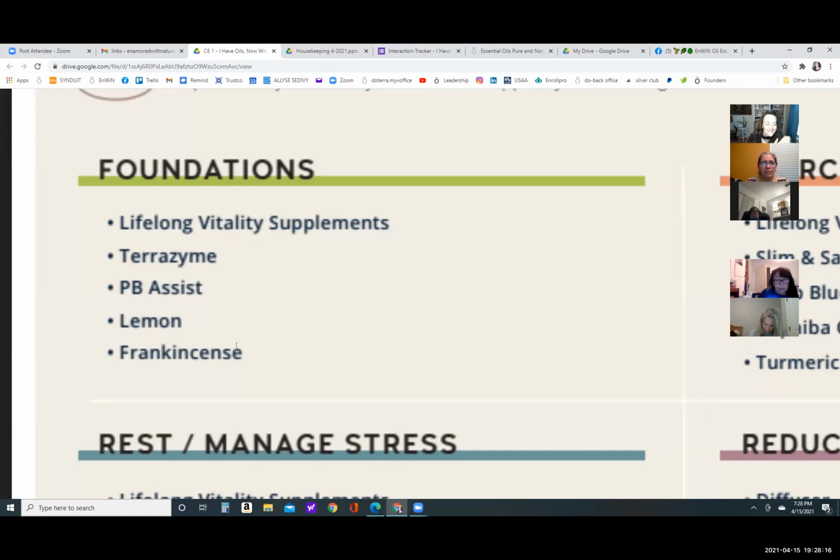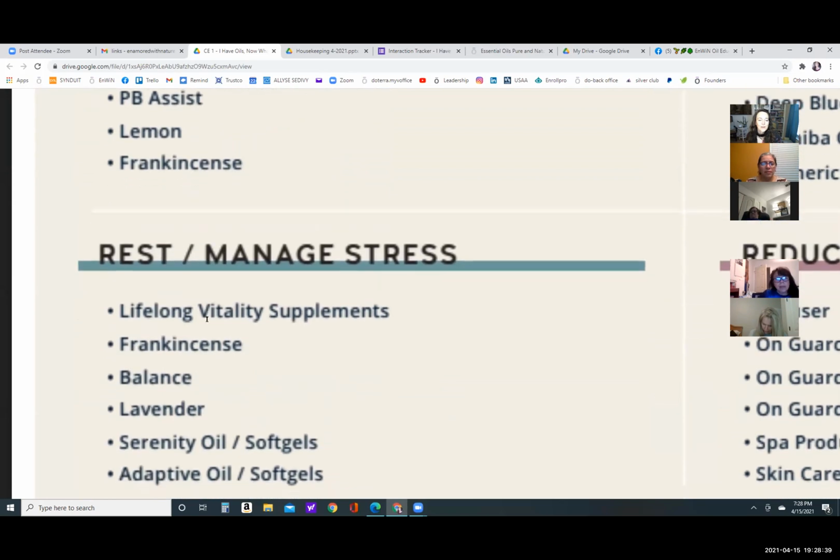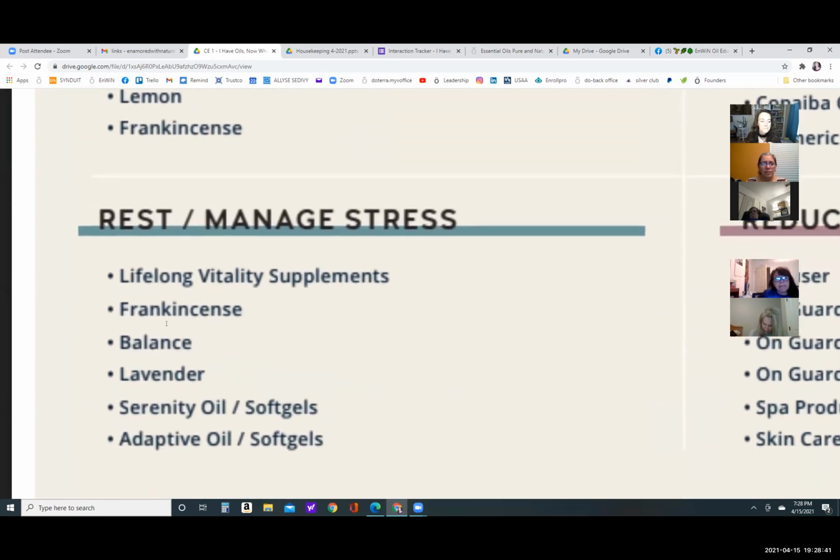Frankincense, it's the Frank. I want Frank to be everybody's friend. People should spend a lot more time with Frank. On the back of the neck or on the top of the head are great ways to start the day, and or even under the tongue. Actually, Dr. David Hill recommends frankincense under the tongue every morning, and lemon throughout the day in your water, just small amounts. We'll talk about that just a little bit more in 1 minute.